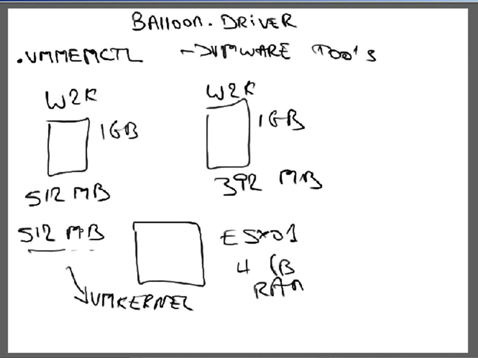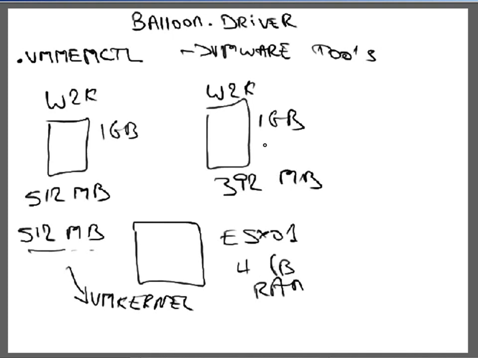The guest operating system doesn't know that this driver is relinquishing this memory to the VM kernel, and the VM kernel in turn is reusing this relinquished memory to bring down the amount of memory that it needs to satisfy its scarce resources. So the memory that it's getting from here, it's using somewhere else to satisfy the resource need that it needs.